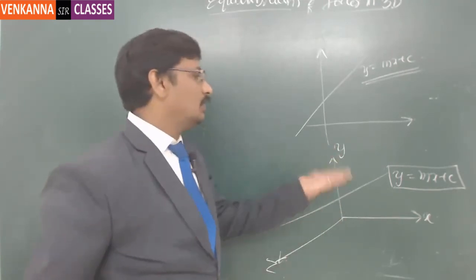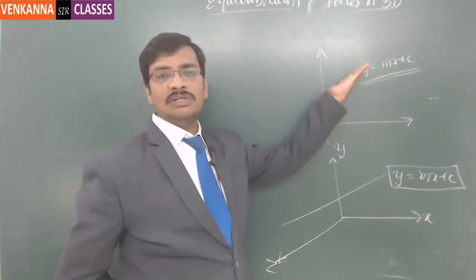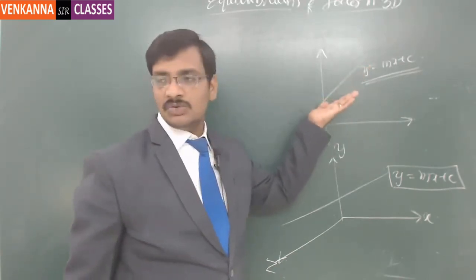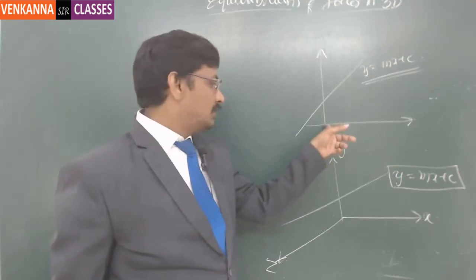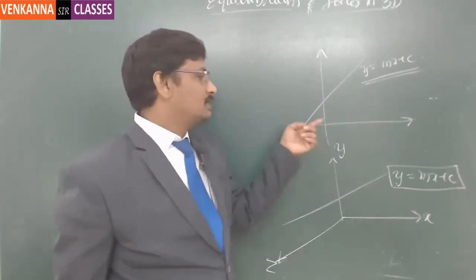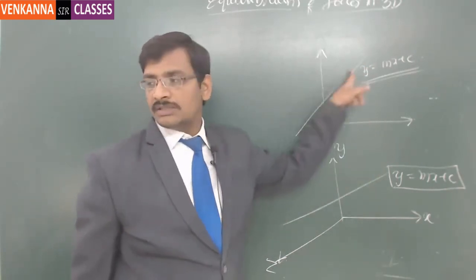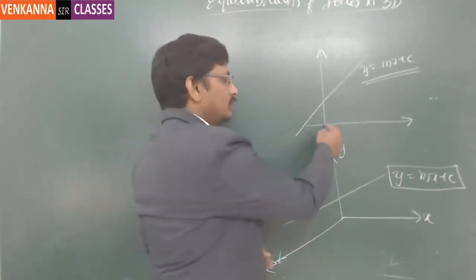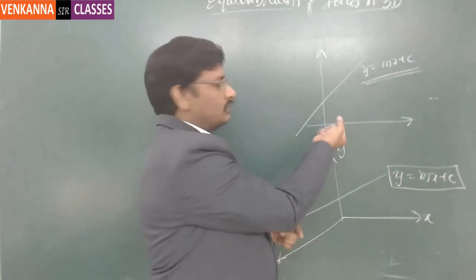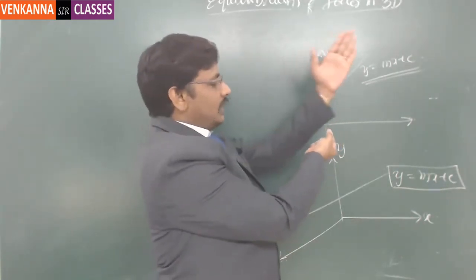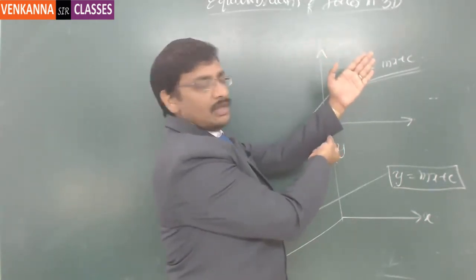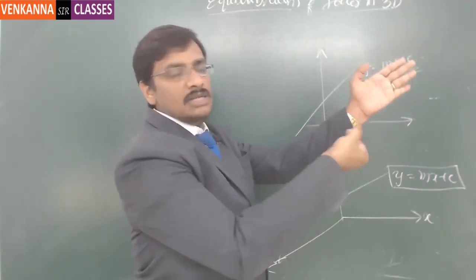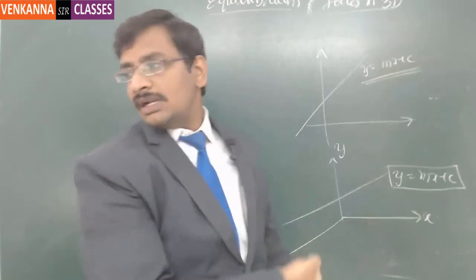So in 2D, if I say this is a straight line equation at z = 0, because the xy plane is nothing but the z = 0 plane. Let us say this is the z axis, and if I make z = 0, I have drawn a straight line like this. Now if I take z = 1, somewhere here, this is again a straight line like this. Then z = 2, again a straight line like this. z = 3, again a straight line like this.